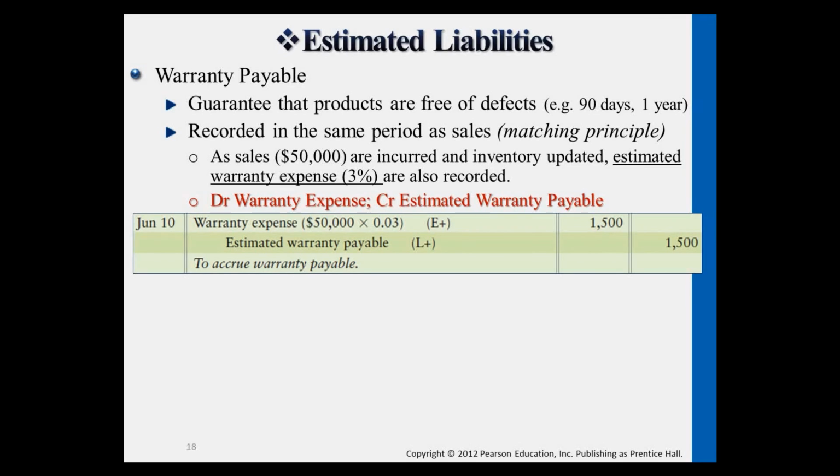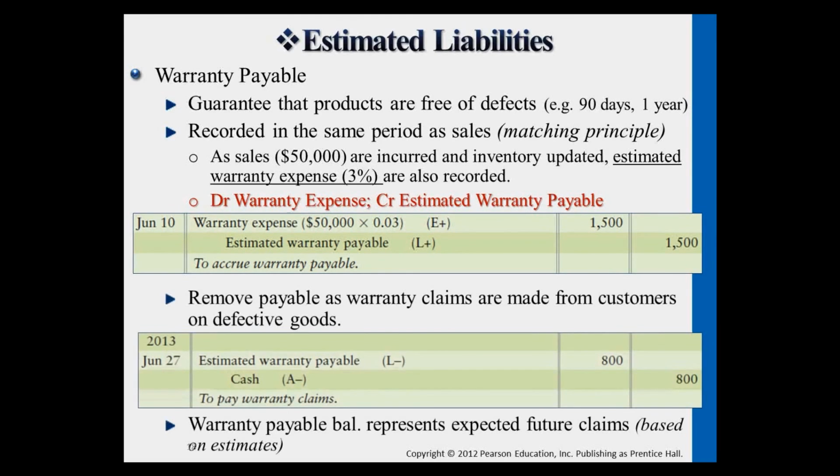We recognize warranty expense up front, just like before when we estimated uncollectibles. We journalize uncollectible expense up front before the warranty actually has been claimed by customers. So the 3% we multiply by the amount of sales. So we debit warranty expense, credit estimated warranty payable. So again, this is a contingent liability, a potential liability that will happen later on, that we'll need to actually make repairs to the product, but it hasn't happened yet. It hasn't actually turned into a liability yet. This is an estimated warranty payable.